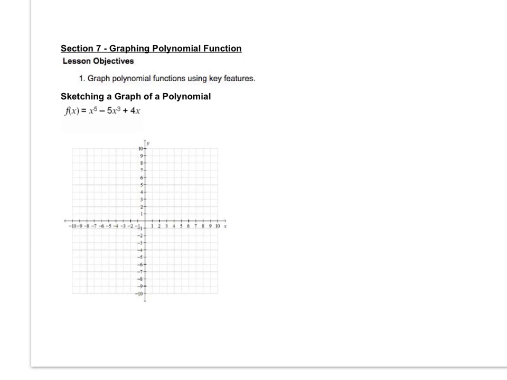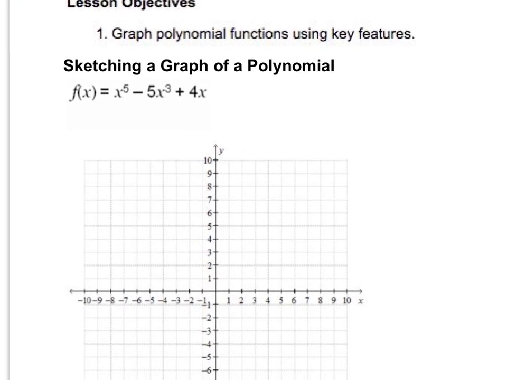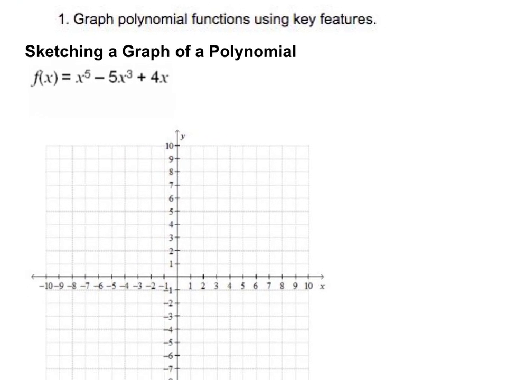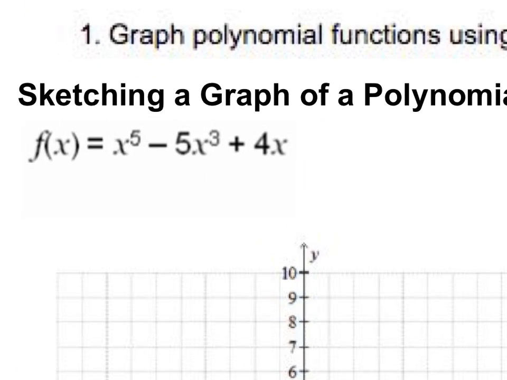The first thing is, I want to talk about the degree and end behavior of this graph. Okay, that's the first thing. So what I want to talk about here first is what my degree is. The degree of this function is 5, which means that it's going to be odd. All right, and it's an odd function. So that tells me what my end behavior does.